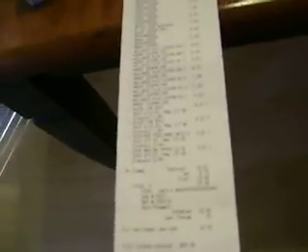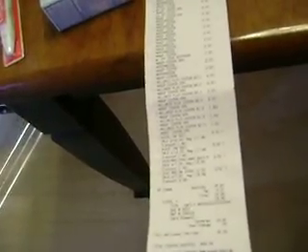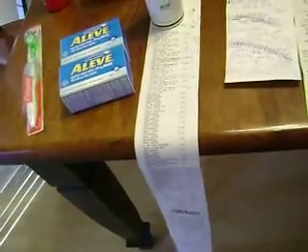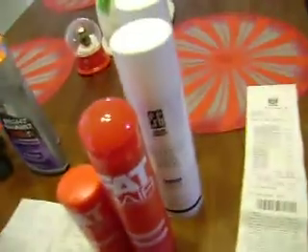I ended up paying $15.63 out of pocket because of that Samy mix-up. But after everything I had $4 in UPs from the Salon Graphics, $2 from the Colgate, $2 from the Dove, $5 from the Samy, $3 from the Aleve, $4 from the Salon Graphics, and $1 from each Right Guard — so I went up $9 in UPs. I went in with $18 and came out with around $27.